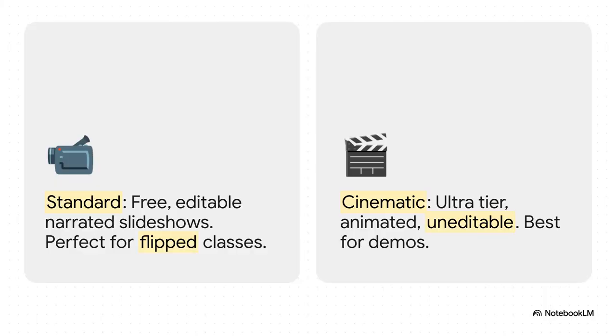Let's talk video really quickly. Do not get distracted by those flashy cinematic video demos floating around online. Those require a $250 a month Ultra tier, and get this, you can't even edit them. The standard narrated slideshow is what you, as a practical, busy teacher, are actually going to deploy. It's totally free, fully editable, and honestly perfect for a parent meeting or a quick flipped classroom assignment.